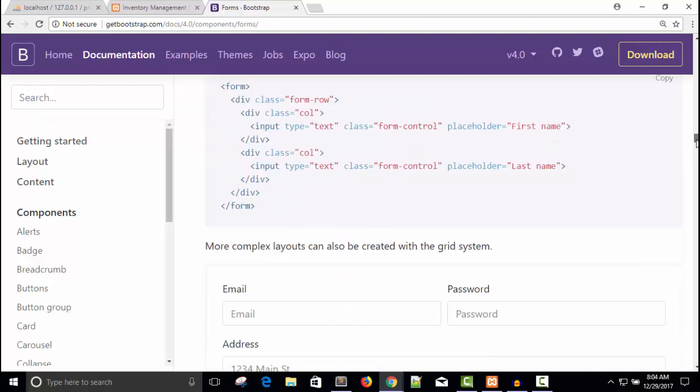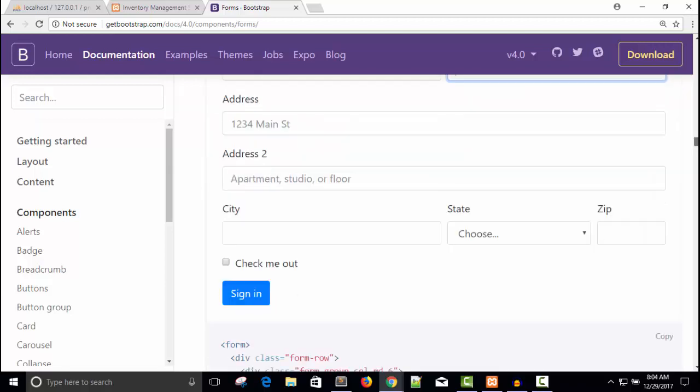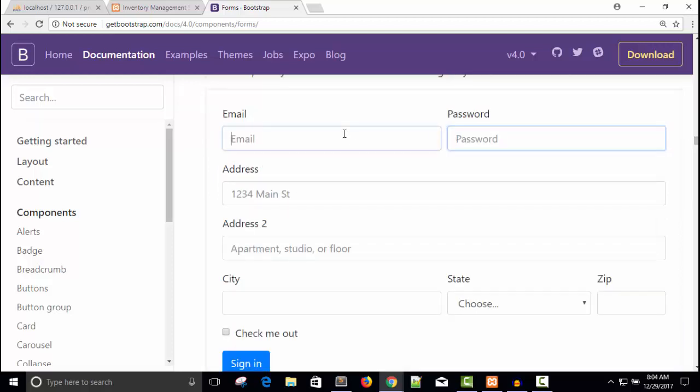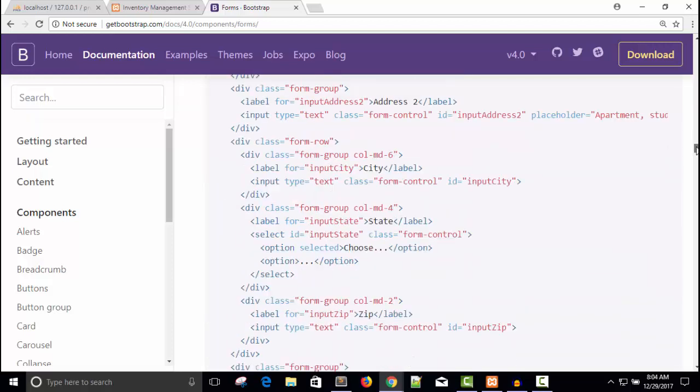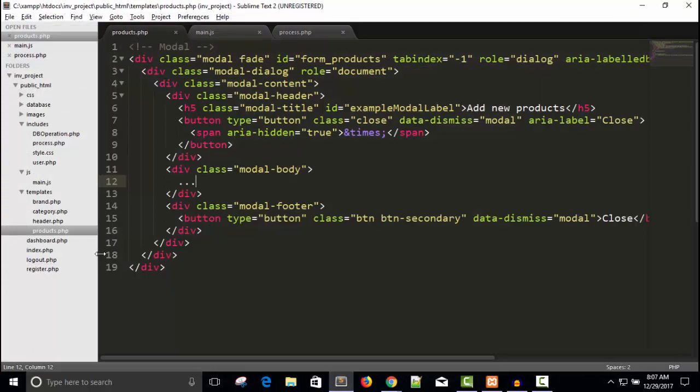This is an already created form, and I have made one form according to our requirements using this form, right? So you can take the code from here, copy this and paste it in your text editor. Now let's open your text editor, and you can see we have already opened the product page inside the template folder.